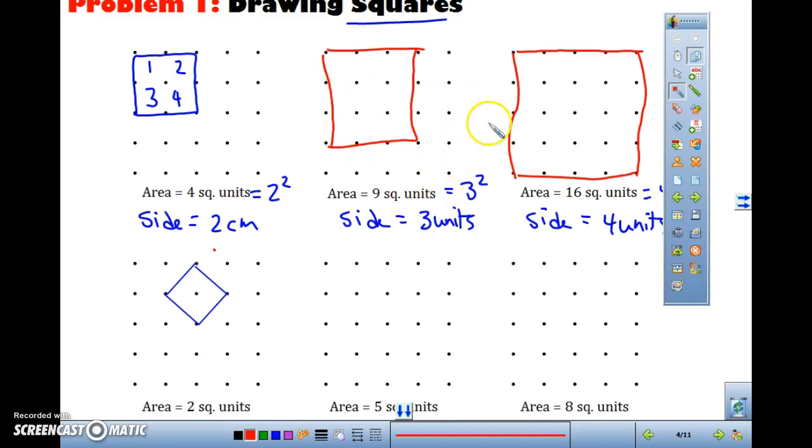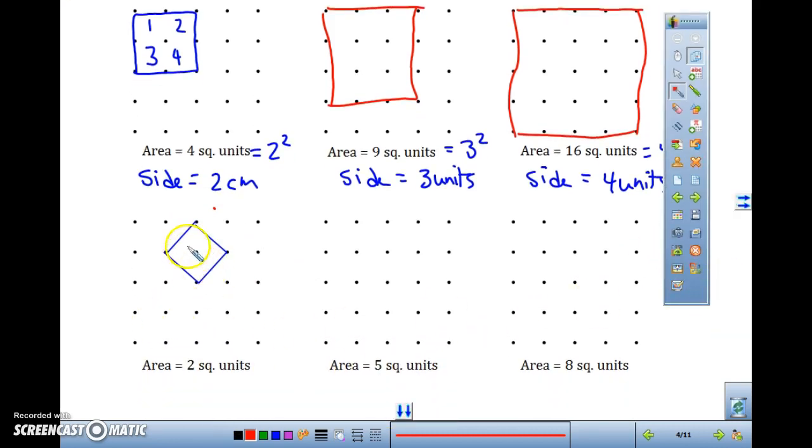So you can see I drew my 3 by 3 and my 4 by 4 square. This is a square with an area of 2. Now, when I'm talking area of 2, I'm counting these 2 together on the top. That makes 1 area. That makes 1 square. Like if I take this triangle right here, that's shaded red, and I place it over here, that would make 1 square unit. Same with down here. This is my 2nd square unit.